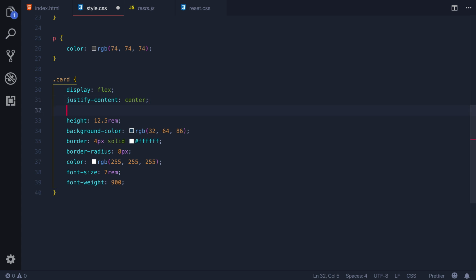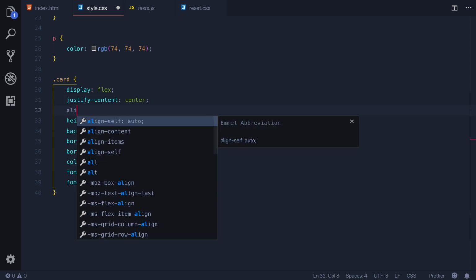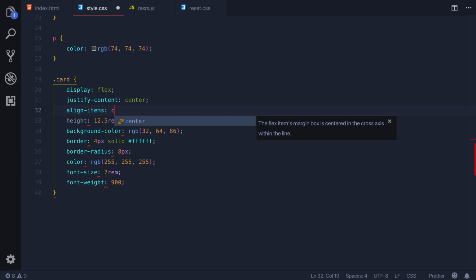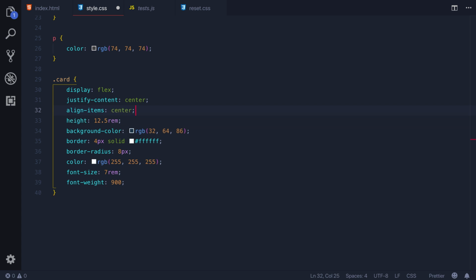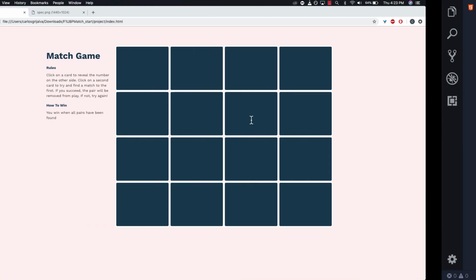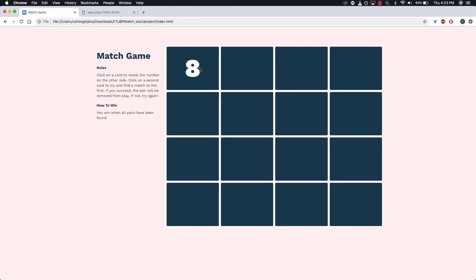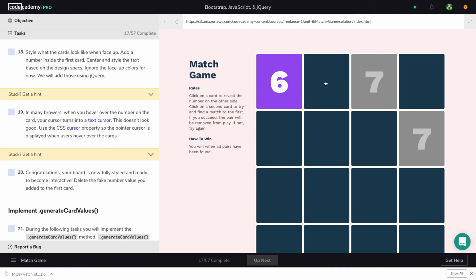And last thing, inside the cards themselves, we want to align all the items there, and we just want them to go into the center. So let's go ahead and save that, and let's look how it looks now with our 8 here. You can see that our 8 is displayed properly. The font weight is 900 as we set up from the Google Fonts, and it's looking good, pretty similar to how we have them here on our actual game.